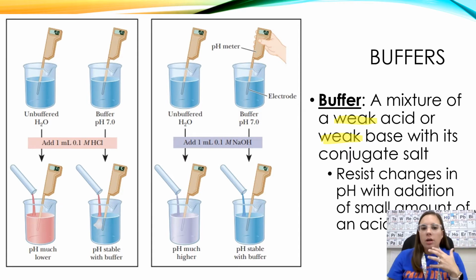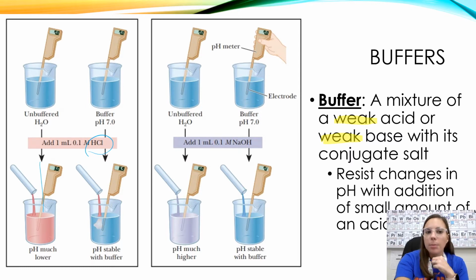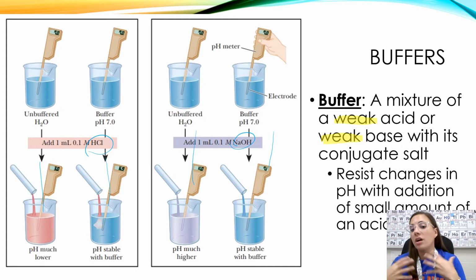So what does a buffer do? If we look at this example here in the picture, when I add hydrochloric acid to just pure water, my pH is obviously going to go way down. It's going to become acidic. But if I add HCl to a buffer, the pH is going to stay relatively the same. We went from 7 to 6.9. Same over here: if we add a base to pure water, the pH is going to go way up. It's going to become basic. But if we add a base to a buffer, it's barely going to change. It went to 7.1. So that's what buffers do. They resist changes in pH when adding small amounts of acids or bases. Now, eventually you could add enough acid or enough base that you're going to overcome the buffer capacity. We'll talk about that.